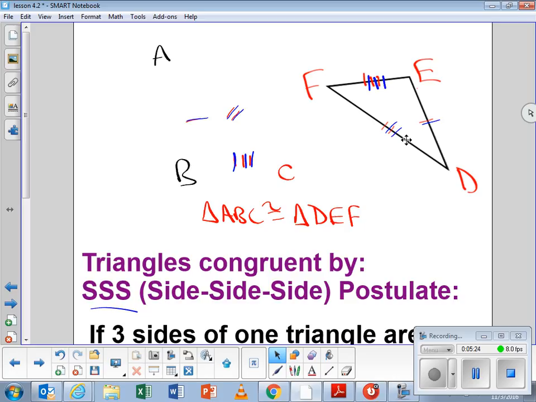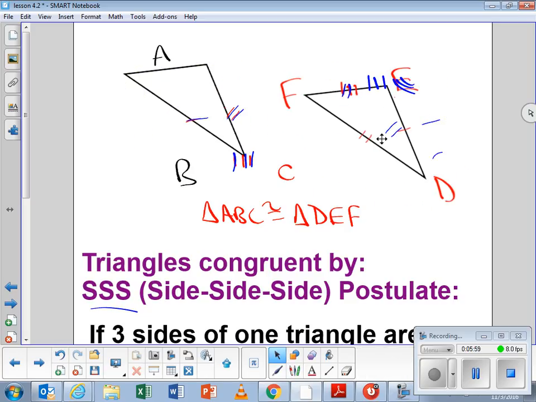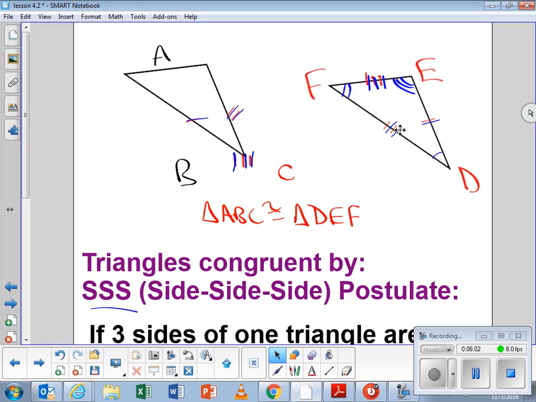So once I know these two triangles are exactly the same, then that means these angles have to be the same. And as I flip it around and lay it on top of each other, the one disappeared, didn't it? Looks like there's only one triangle there now, doesn't it? That's the way it works out when you have congruent shapes. All right, let me just move that back off. All right, let's move on to the next page.